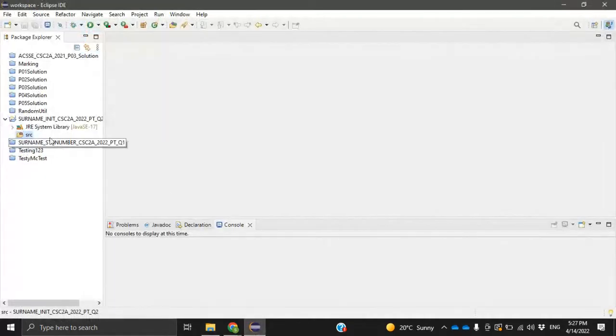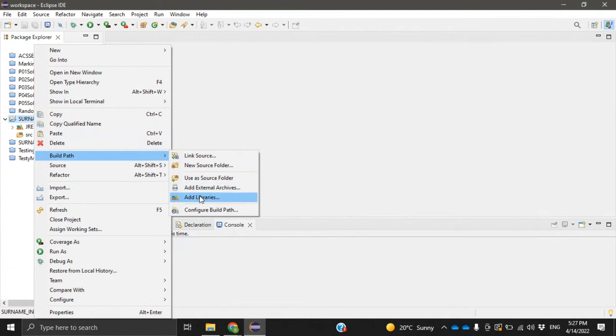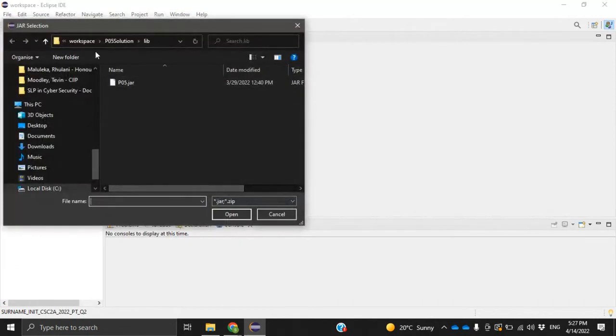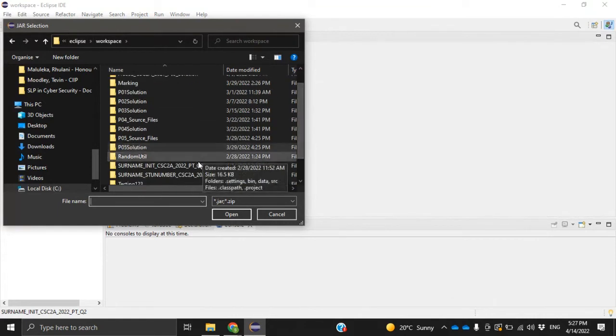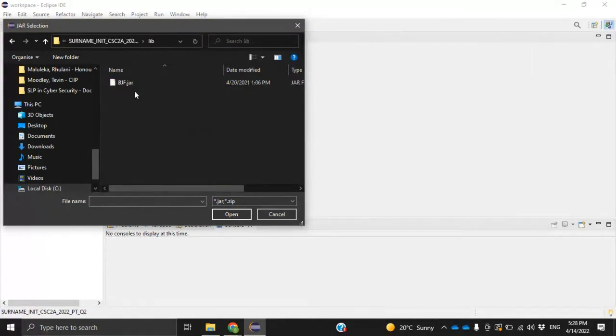Okay, the first thing I'll do is import the jar file. I go to my build path, add external archives, go to the folder, then add the jar file.